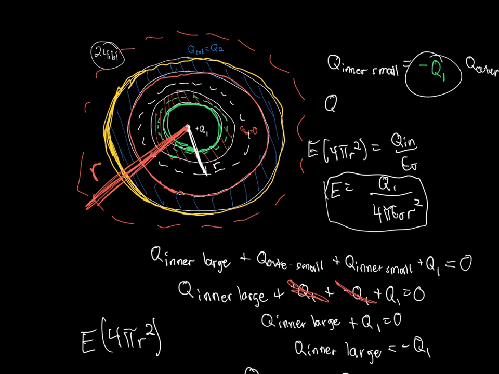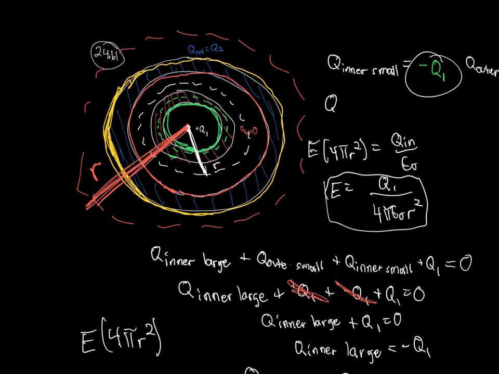Acid is not. So I have to be outside of this. So I have to include all the charges, right? To include the charges on all the shells and at the very, very middle. How much charge do I have on this shell? How much charge is enclosed on that whole shell? What's the total charge? Q2. That's the total charge on that whole shell. Q2. So I'm enclosing that whole shell. How much charge is on this inner shell? This one. What's the total charge? 0. How much charge is in the very, very middle? Q1. So how much total charge do I have enclosed? Q1 plus Q2. That's my enclosed charge.